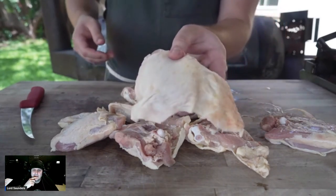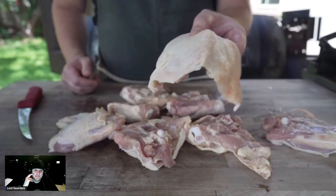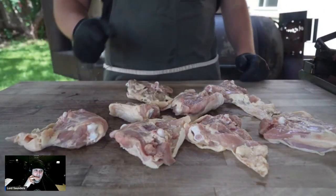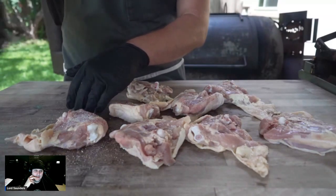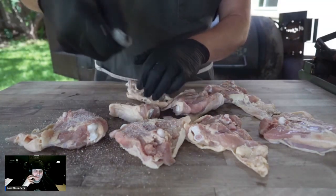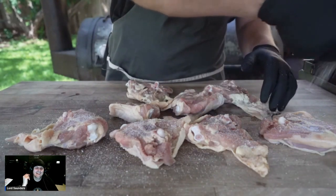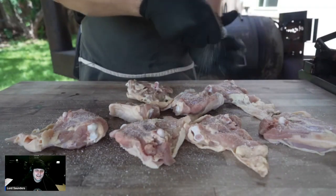And these are some of my favorite things to throw on the grill, especially with all this extra skin on there. A lot of people like to trim that off. No way. That's gonna get extra crispy and super tasty. And as far as preparation on these, we're gonna keep it super simple today, just by going on with a nice healthy amount of some Diamond Crystal kosher salt. I was gonna give these a full overnight dry brine, but you know what? Last night came and went, and I didn't do it. So here we are. Luckily, bone-in, skin-on chicken thighs is one of the more forgiving cuts of meat in the world.